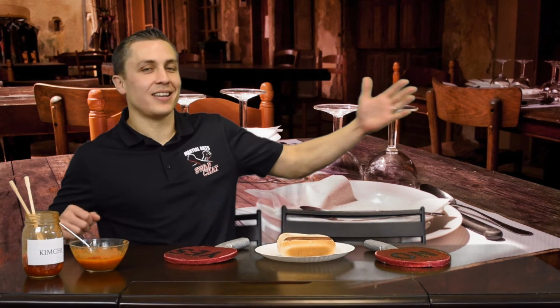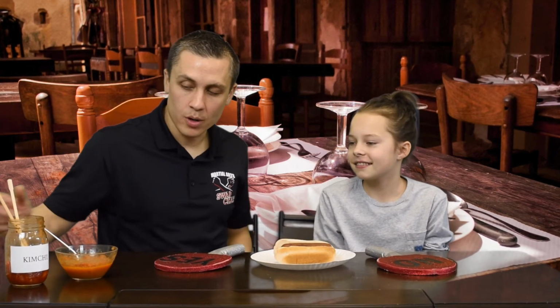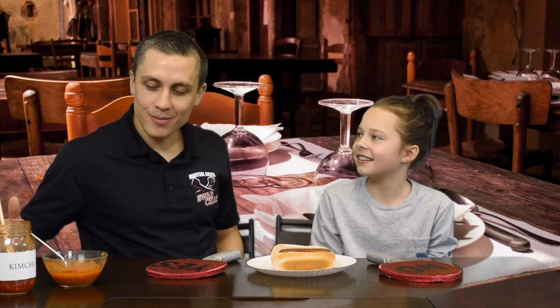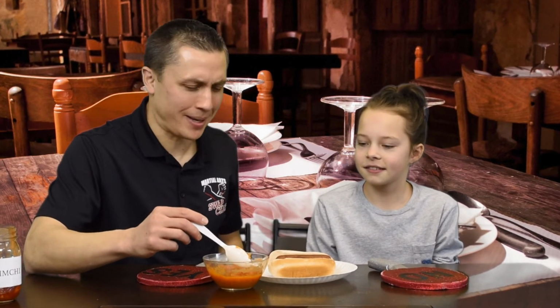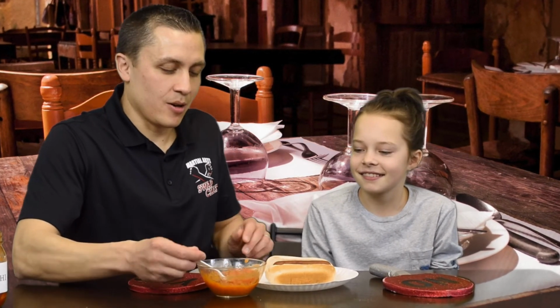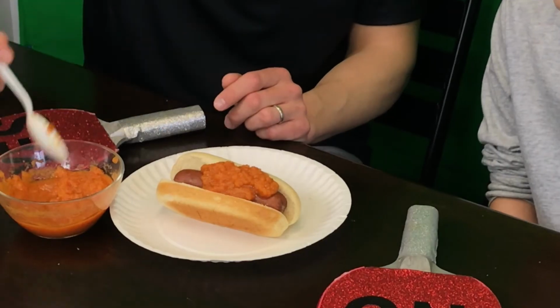Tester number three, come on down. All right, hey tester number three, do you like hot dogs? Yes. All right, so we have two different types of kimchi, original or puree, which one? Puree. Here we go. I'm gonna give you the Olympic size. Is that all right? Yeah. Here we go. It's gonna be a giant Korean mountain. Olympic size.